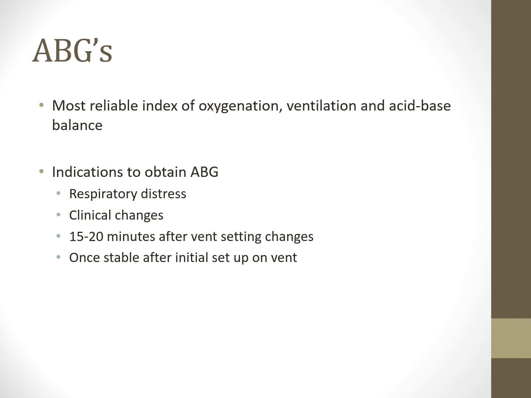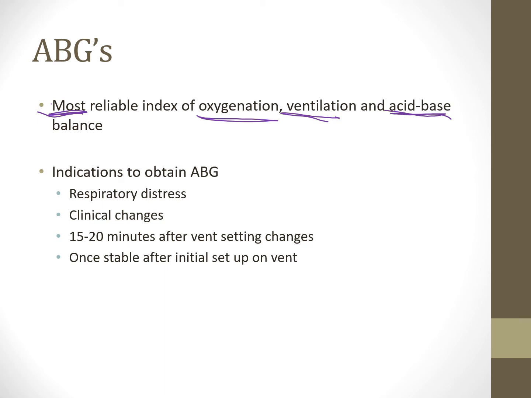ABGs, whew, we made it to ABGs. So ABGs are the most reliable index of oxygenation and ventilation and acid-base balance. So what are some indications? We're not talking about a pulse ox. We're not talking about a cap gas. We're not talking about a VBG from an umbilical venous line. We're talking about an arterial blood gas.